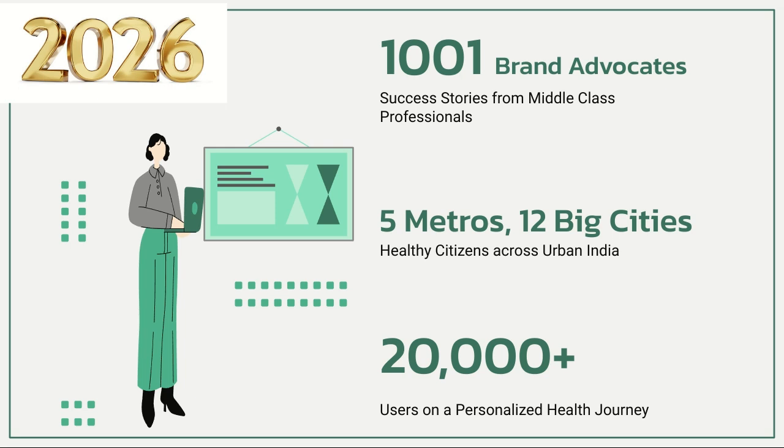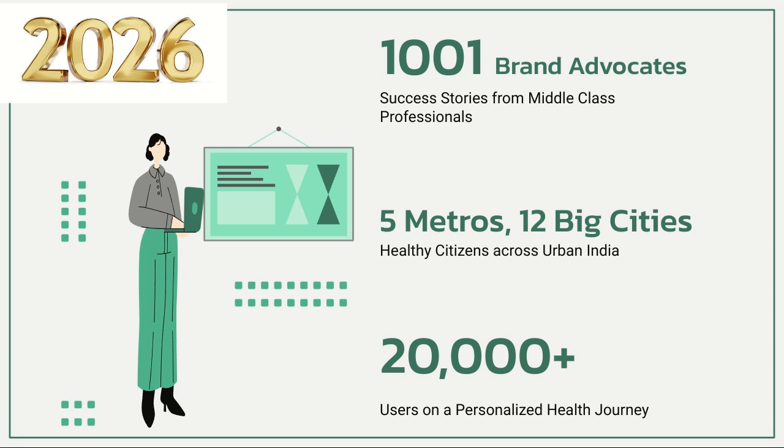Remember stage 8 of the journey map for the customers or the beneficiaries like Arjun and Neha. So Neeraj and team want to have 1,001 such people across India who will become the word of mouth advocates. They are the ones who will go around spreading the good word about Niramaya and the benefits that they have received with respect to their health parameters.